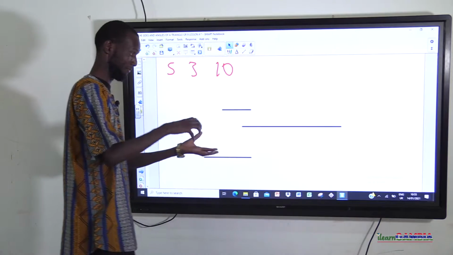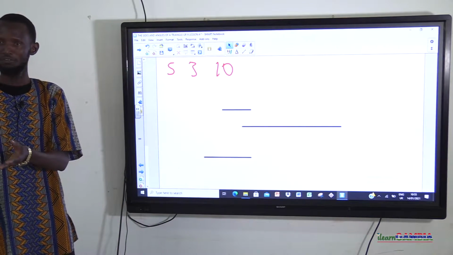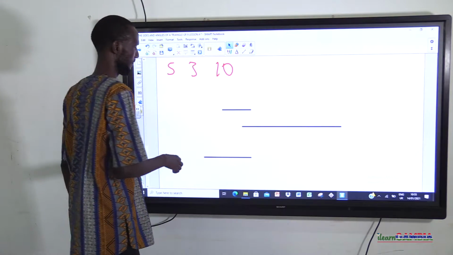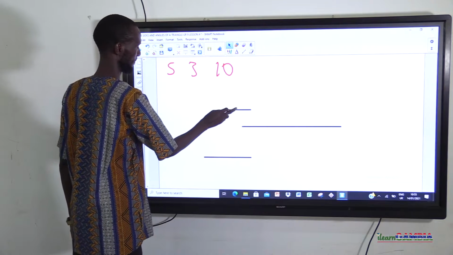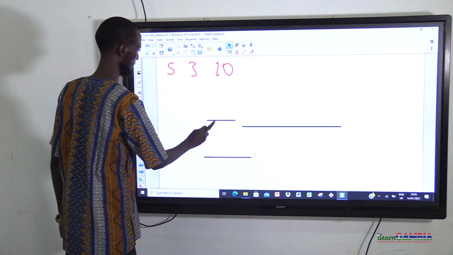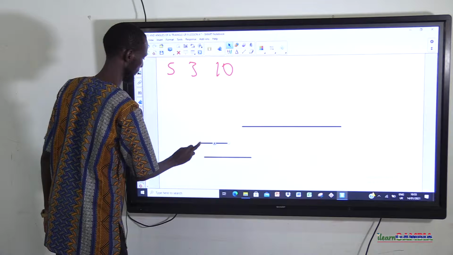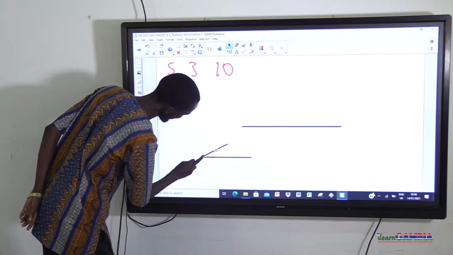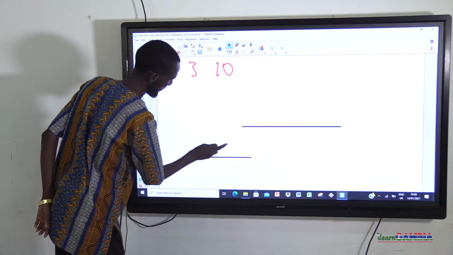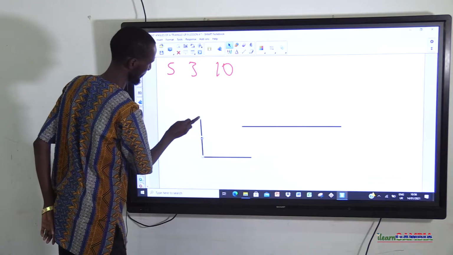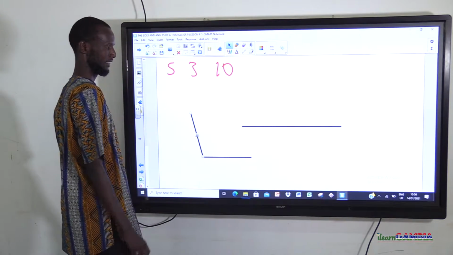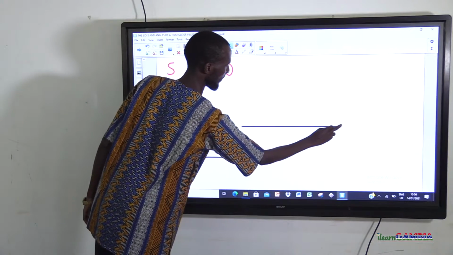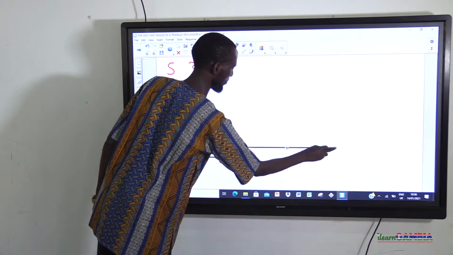Now let's see if we can fix this together and form a triangle with no overlapping. Okay? I tried to do it, let's say. Bring this one here. Fix it to this line here. And I want to rotate here. Okay? Now let's see if I can fix the longer one also.